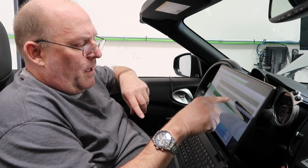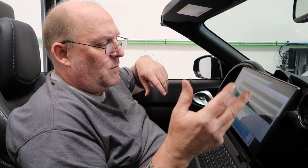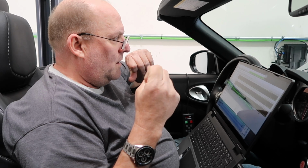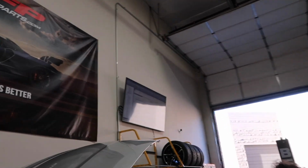But on the way up this time, we're still lean, not as lean as we were before. Low 14s, high 13s. We've got to get to the low 12s. I'm going to get it dialed in where it needs to be. Jeez. So we're probably going to pick up another 25, at least 30 horsepower, and probably another 30, 40 foot-pounds of torque. Next up, apparently, Matt says we can get more power, so why not more power?